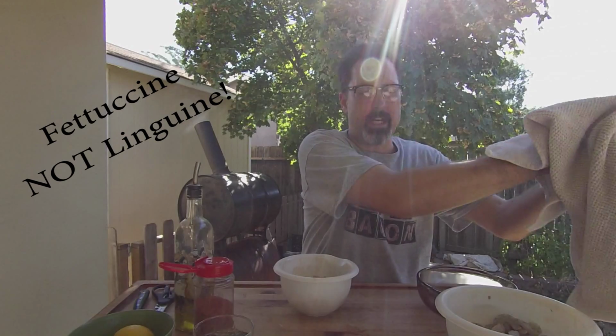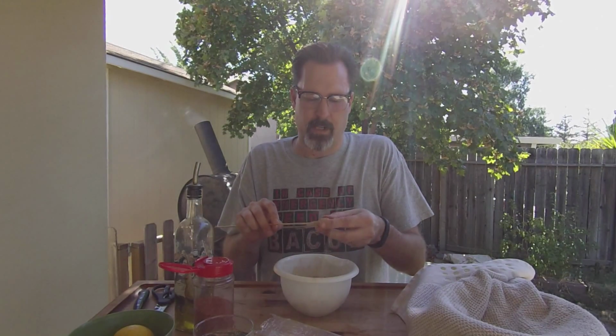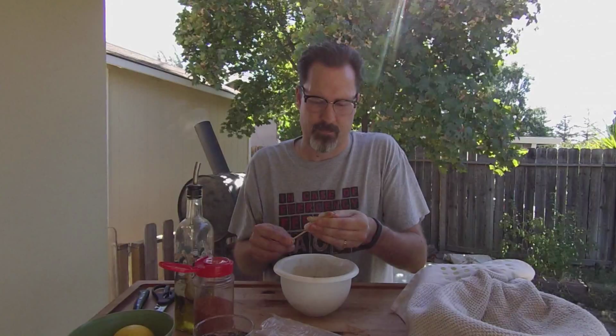Alfredo linguine. And then at that point, all we're really going to do is skewer these things so we don't end up with them falling through the grates on our smoker. And once the lobster's been on the smoker for about half an hour or so, we're going to go ahead and add these so that they finish up at about the same time. So let's check back in a little bit with the smoker and see where we're at.